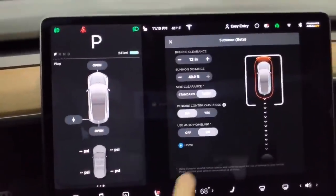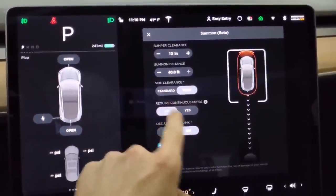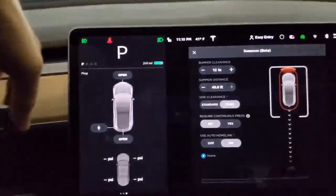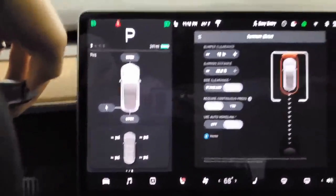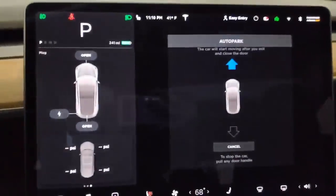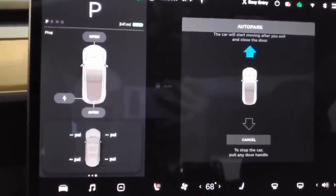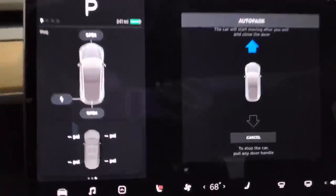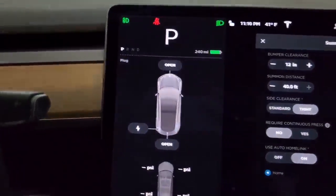Here's the video I shared on Twitter — check it out. To do the auto park thing, I think Tesla just added it back in. You have to be in your summon settings and have 'require continuous press' set to no, or this won't work. Then, if you want the car to park after you get out, double tap your park button. You hear the autopilot noise and a prompt pops up — you can select if you want to go forward or backward. Get out of the car and it'll go forward until it stops at your set limit or sees a wall. You can also stop it by touching a door handle.